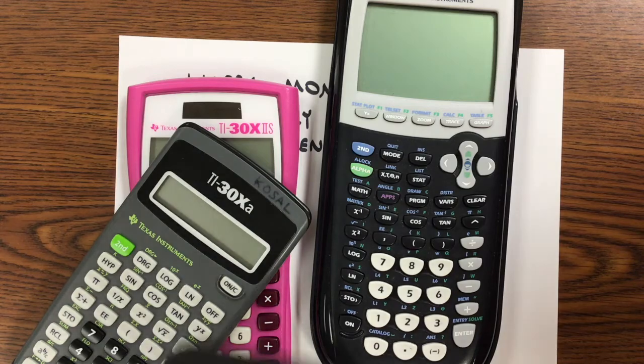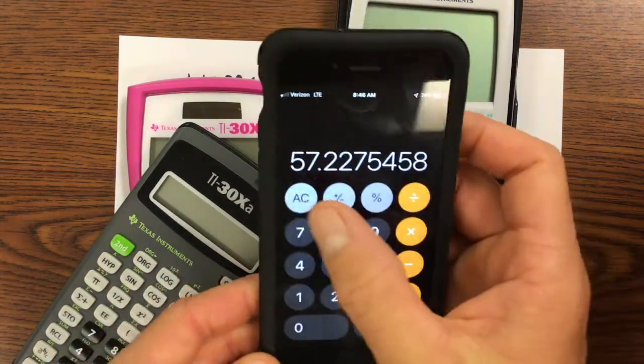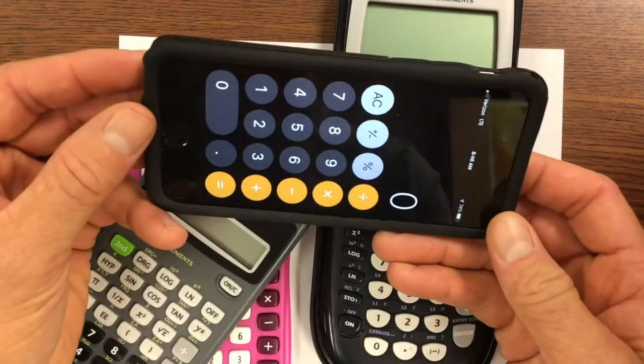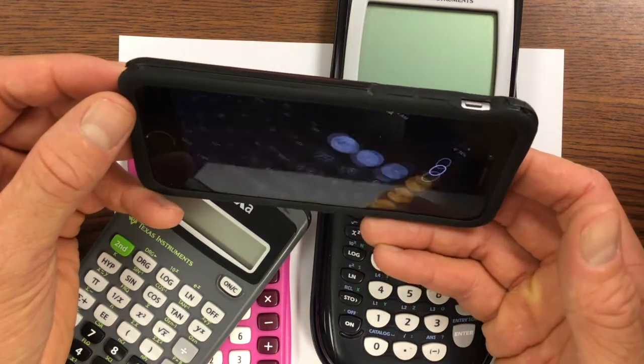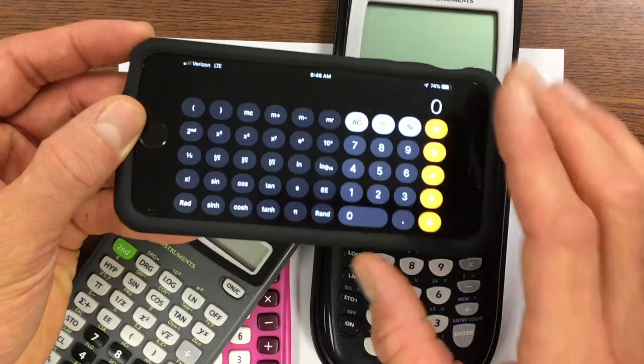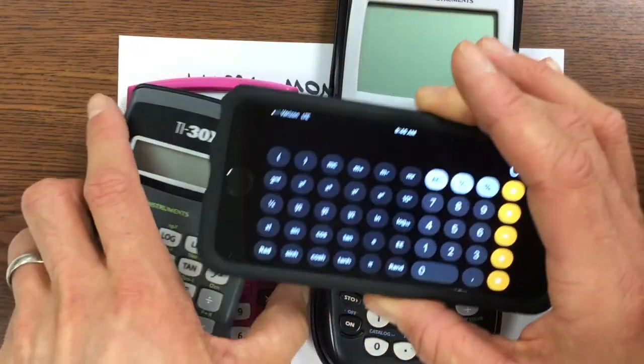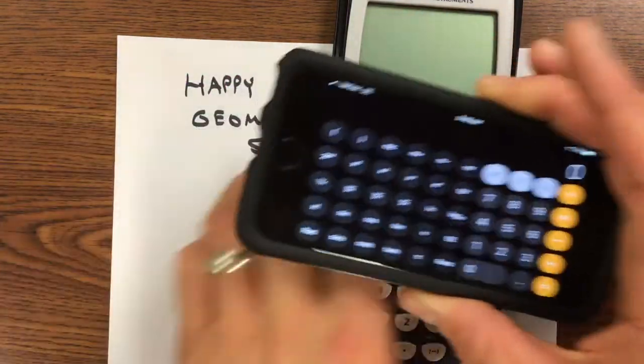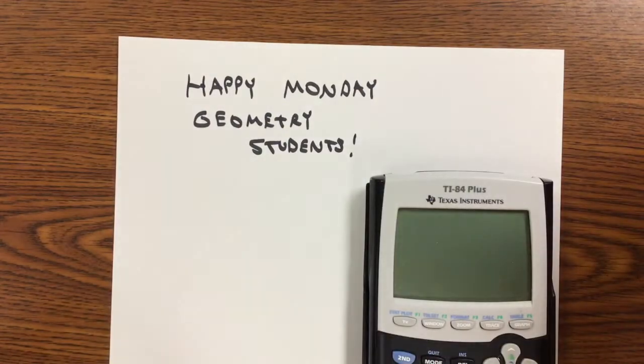So I'm kind of getting mine out. I think I may have done this in class once or twice, but if you turn it sideways, come on, work with me. There's your scientific calculator. You got your sine, you got your cosine, you got your tangent. So I'll try to be showing how to get the answers with every single one of these calculators, but you know what? Let's get rolling.